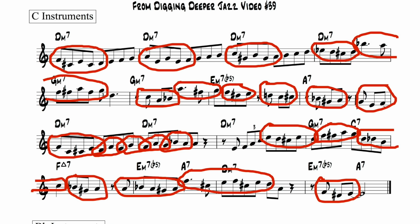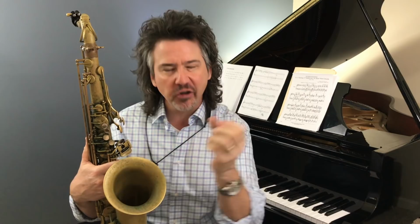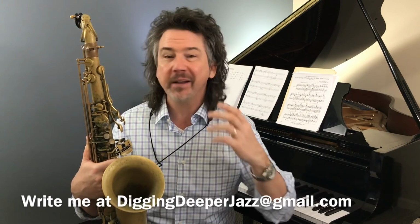Right, so 23 enclosures in 16 measures. I'd love to send you this PDF and for you to sit and look at these enclosures and see what they look like relative to what you hear them sounding like. But like I said, I don't want this to be a passive exercise. It's great to get it intellectually, but I want you playing this stuff.